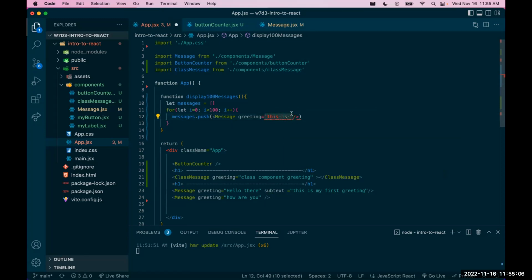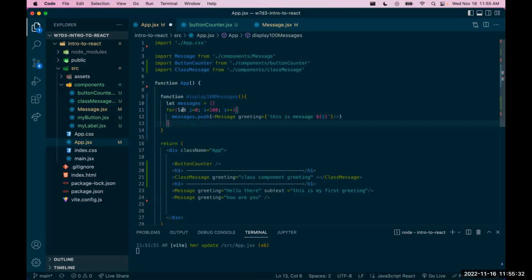Anything you want to send in to these props, you have to put in curly braces. That's why I was getting the squigglies. So I can say this is message, and then add the index, maybe. So let's do that. This, and then i.